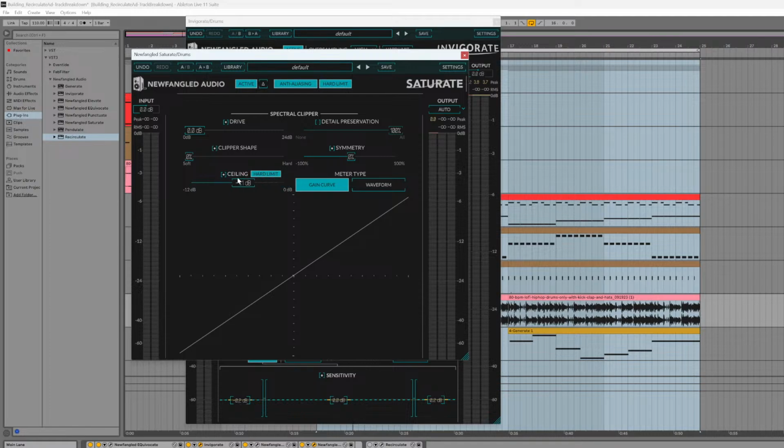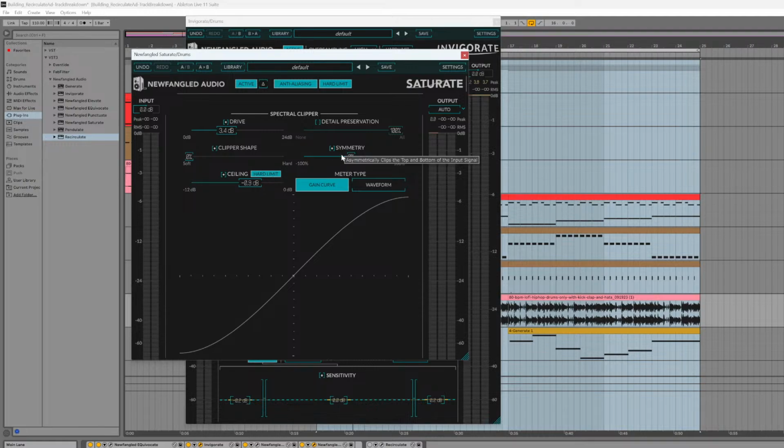So the ceiling is just the loudest thing that you want to be. So you can drive into this and do the auto, or, you know, what's the better thing I'm trying to say? Say you like the sound, but you want less. You don't want to hit 0 dB. You can drop the ceiling down. And then the symmetry was the other question?